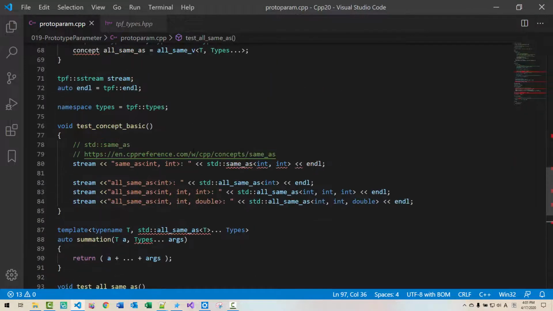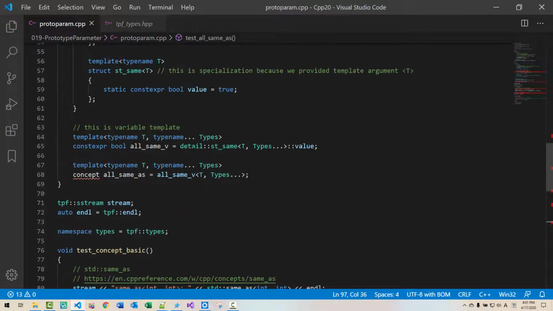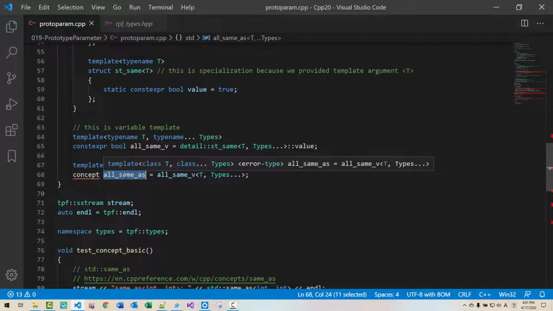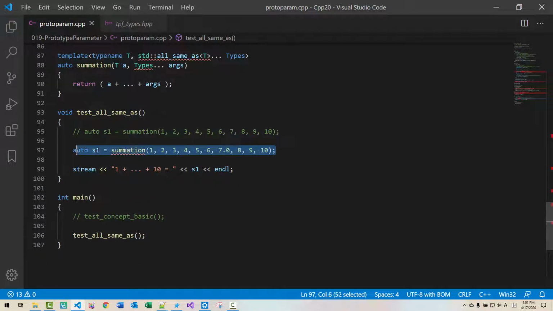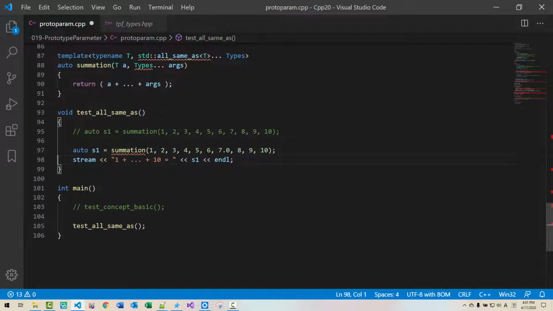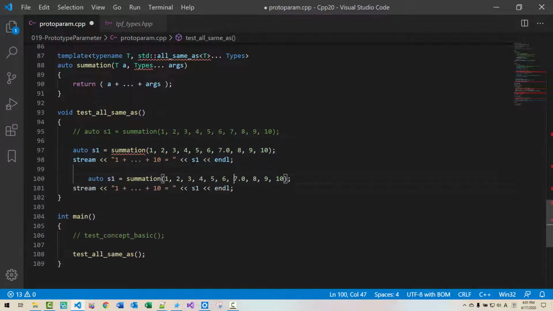So we extended the standard template library. It can take one or more types. For example, we can try. I will copy this part once again, paste. It can take one type, one argument.